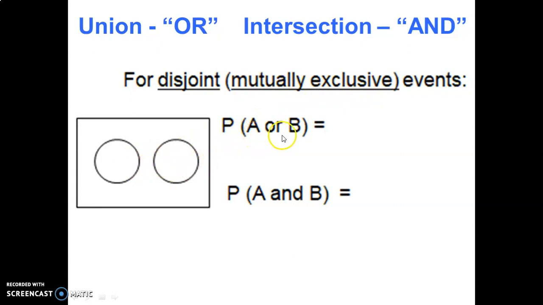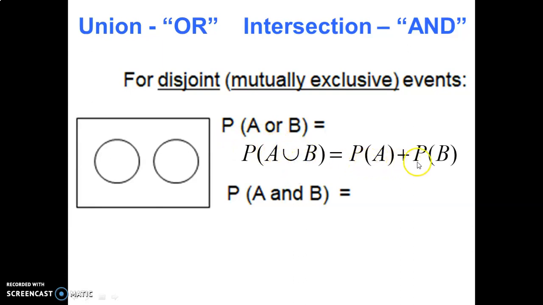For the probability of A or B, again, using union for or, the formula is just probability of A plus probability of B. We just add those numbers plus those numbers, and that's our total for our probability. When we want probability of A and B, remember that A and B means intersection, and for mutually exclusive, there's no overlap, no intersection. So the intersection is 0. I want you to think about that backwards. If you ever see a question ask, how do you know these things are mutually exclusive? Well, if you found out that the intersection does not exist, you can say, well, they must be mutually exclusive.